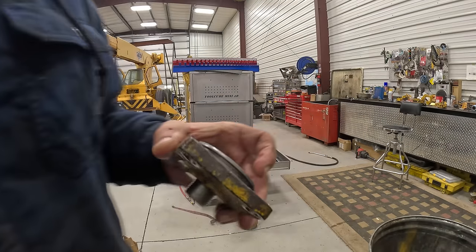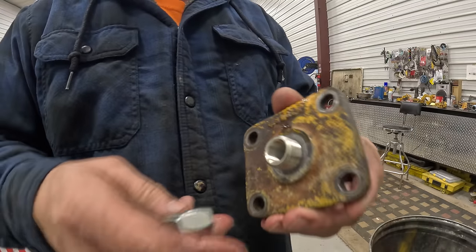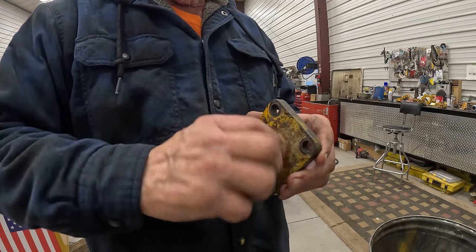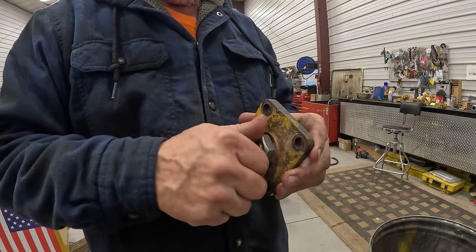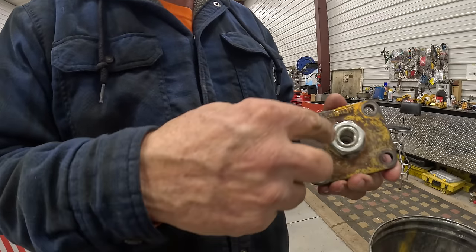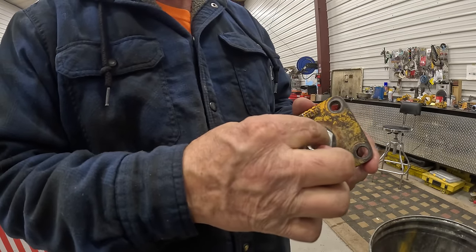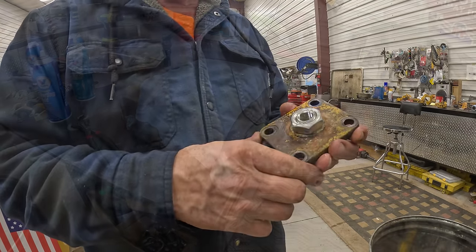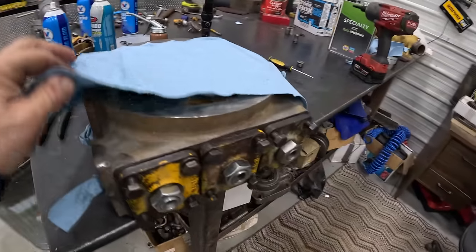So now we just got to put this nut on it to lock it. And the reason you gotta lock it is that the cable goes in here and you have a lock nut on the cable to lock against this. Okie dokie, got her assembled.